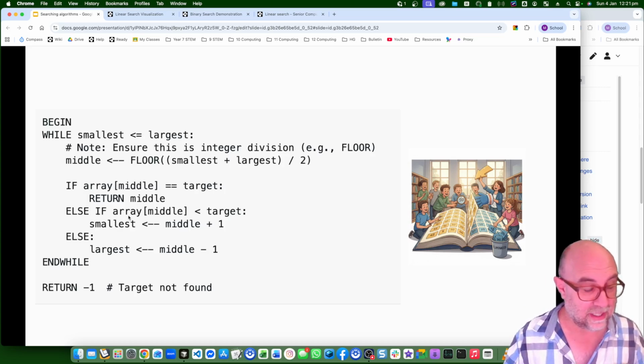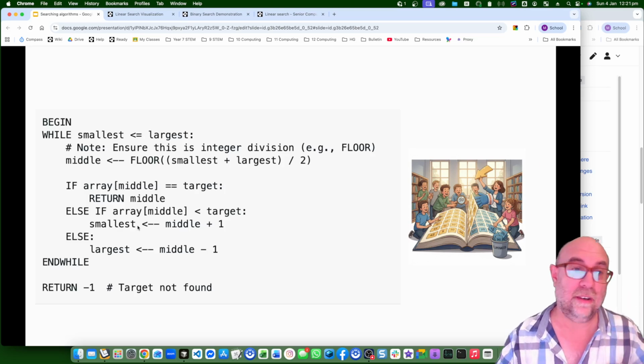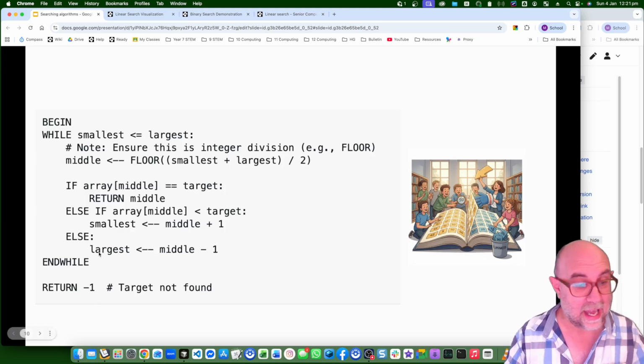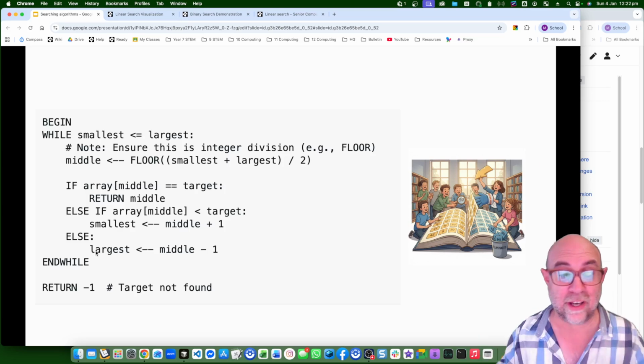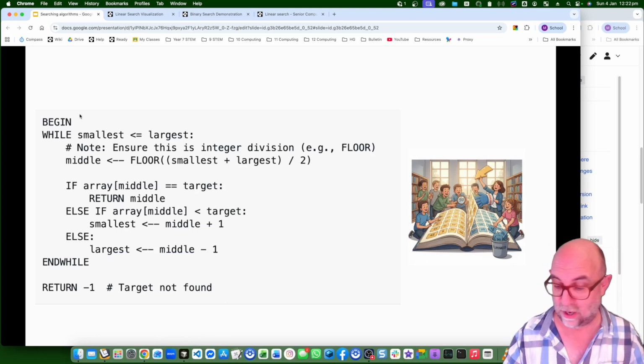Otherwise, if the spot in the middle is smaller than the target, we're going to change the bottom, the smallest possible number. So if we ask 50 and it says, no, it's higher than 50, well, now our smallest possible number is 51. Now, if it said it was lower than 50, then our largest possible number is now going to be 49. So we're resetting one of the boundaries when we find out if it's too high or too low. And then we keep going. And we go all the way through, and then if we get to the end and it hasn't returned something, that means that the target isn't found, and we're returning a value of -1.